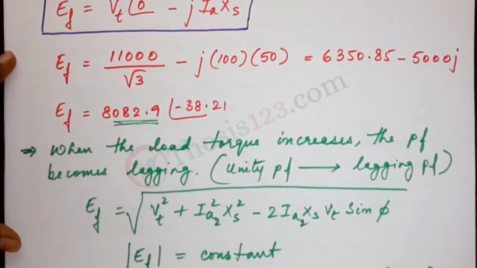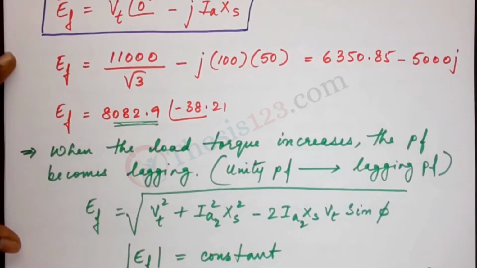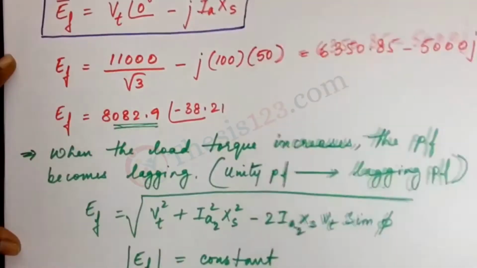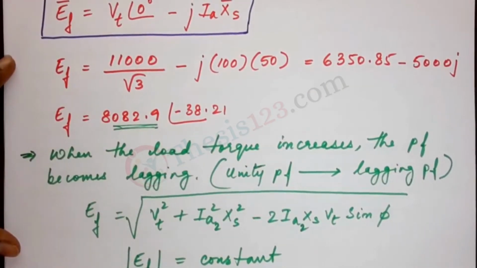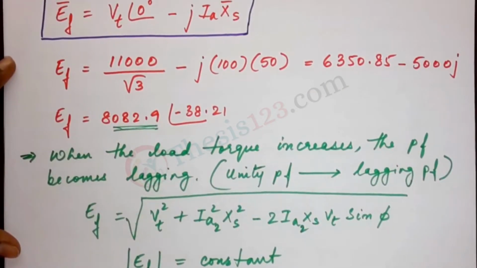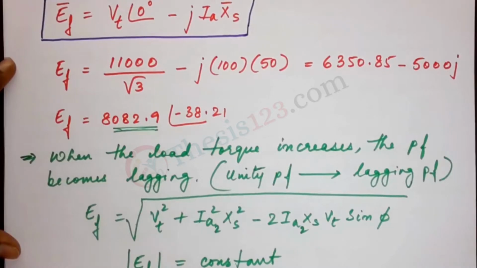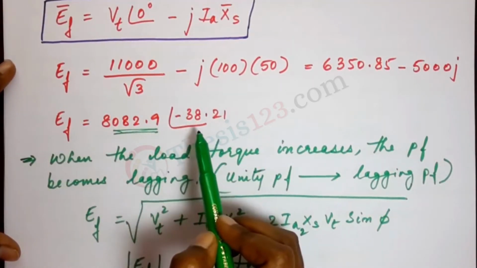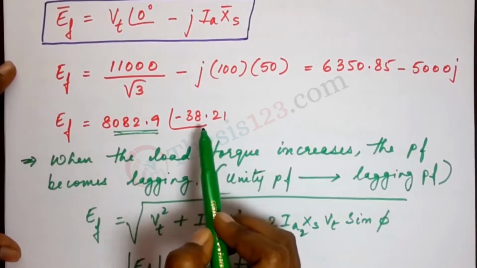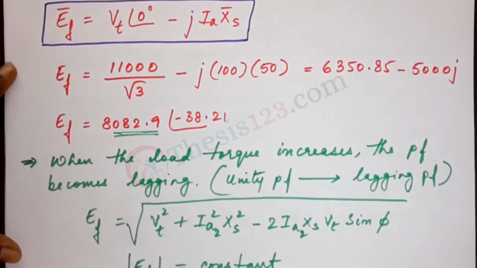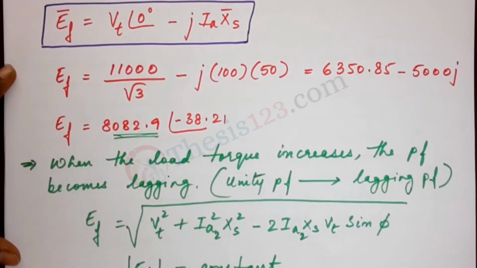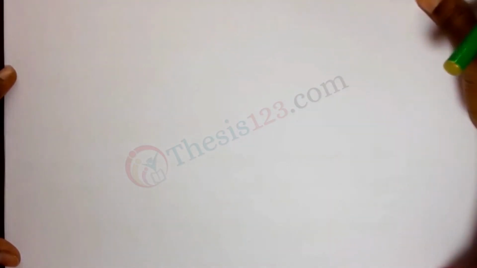We need the value of phi because we are trying to find out what here? We are trying to find out the load angle. This is not the load angle, mind you. We use this in order to find out the load angle. The load angle is the angle of the field EMF. We'll come to that. So first we solve this equation here to find out what is the value of phi.